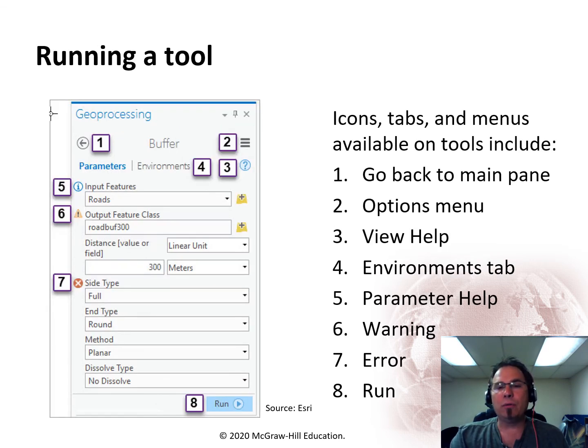So to run a tool, you search for it, you click on it, and it'll open up a tab in your catalog side of your program, and it tells you what to do. If you just want to go back, if you're just looking at something, it'll tell you to go back. This is the name of the tool right here. Here's the tool options. And you can see here's the help.